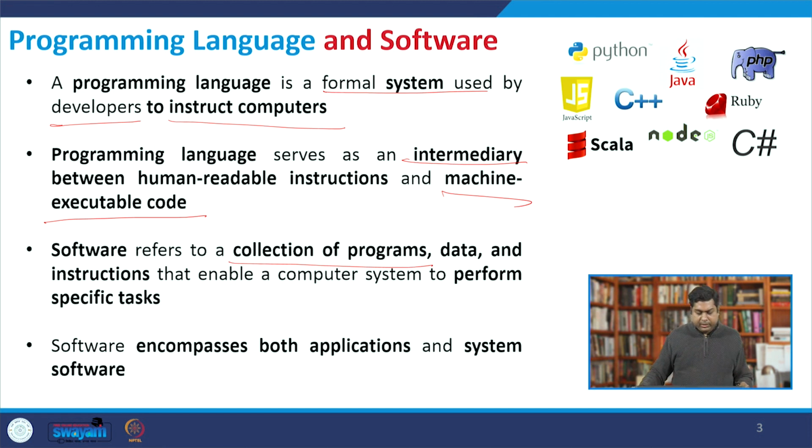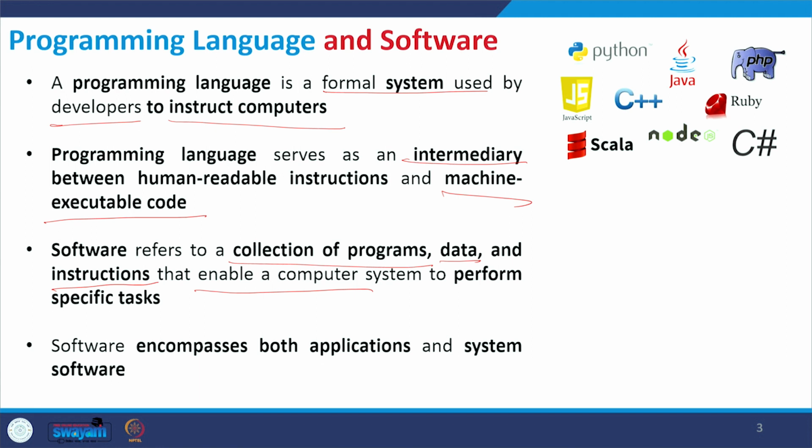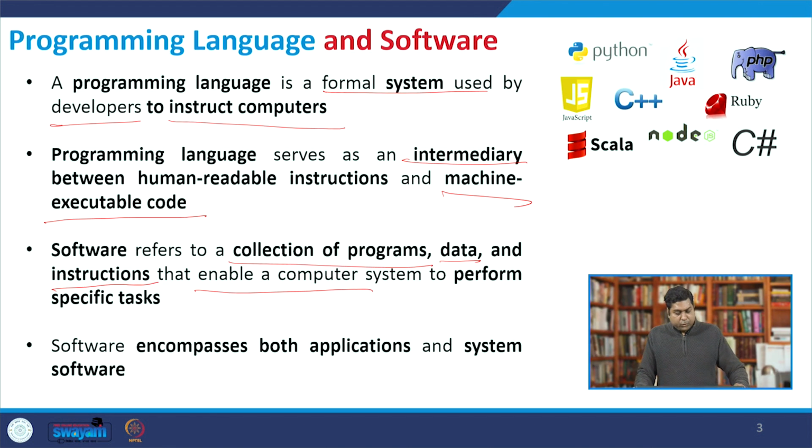Now in the software, all these programs help in data storage, data interpretation, and the instructions that enable a computer system to perform specific tasks. To draw a line in AutoCAD, we pick up the line tool, start a point, and end a point. We can also use the keyboard shortcut. But behind drawing this line is the logic that a straight line should have collinearity of all the points in between. All these algorithms are set at the back end, so we only use that tool or the keyboard shortcut to create it. We don't need to write any code for that. Software encompasses both applications and system software.